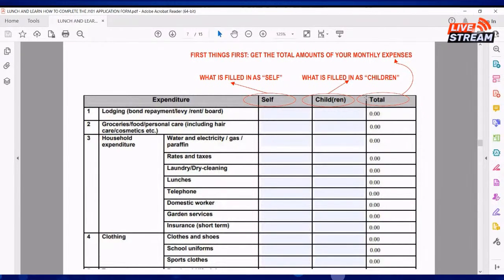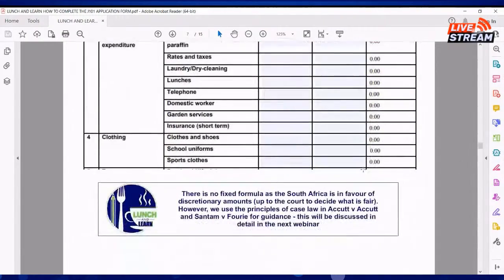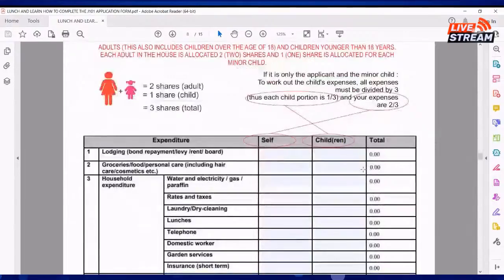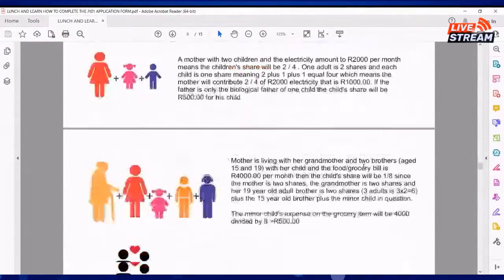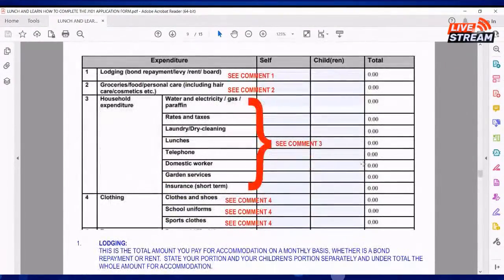First of all, you have to distinguish between what is direct cost, the cost that is only incurred for the children, and what is shared cost. Obviously, direct cost would be things like school fees. School fees are not shared costs. School fees are direct costs just for the child. You have to distinguish between that and the shared cost. For example, if you have lodging, that is where you live, let me move down to the next one here, where we have the examples. We'll go with that. Yes, comment number 1.